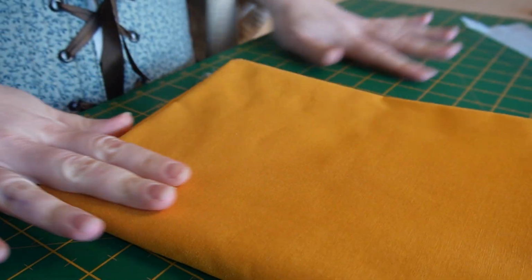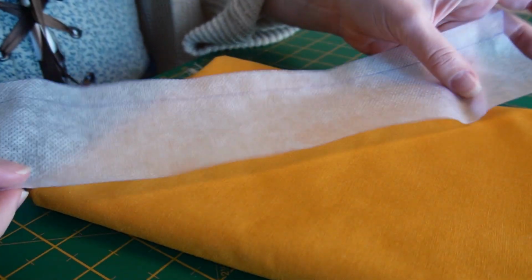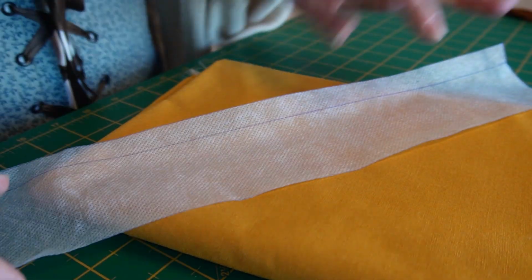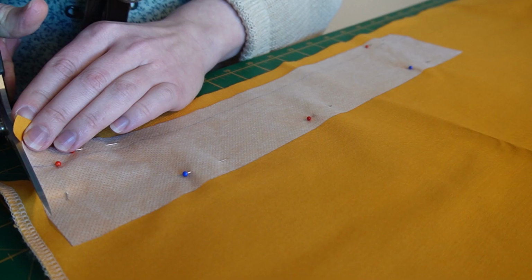So here is the mustard colored fabric that I have. I also have this embroidery thread, but I'm gonna cut out the pattern piece of the front. In this fabric, I'm gonna mark out how I want the pattern to be placed on this strip, and then I'm gonna try to embroider it on.